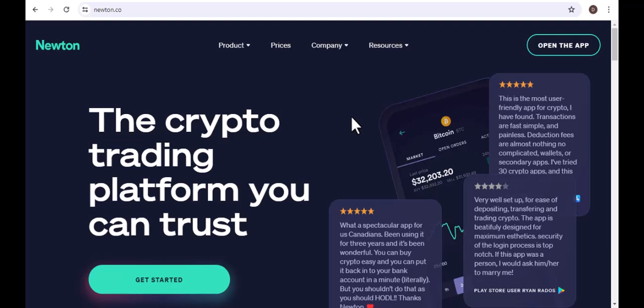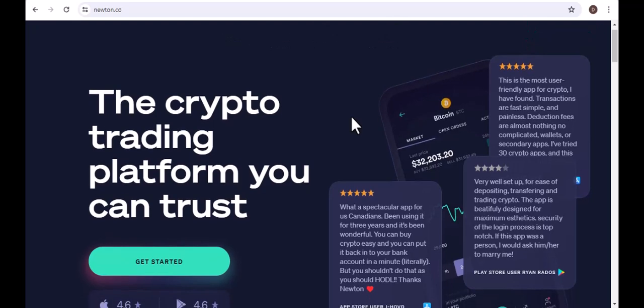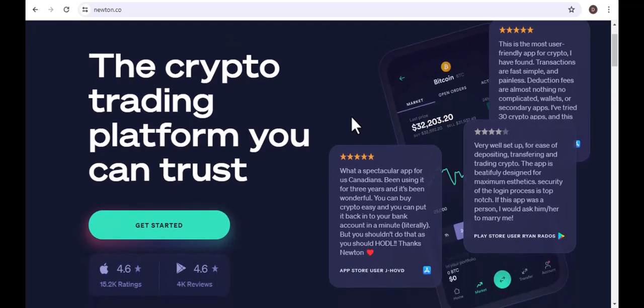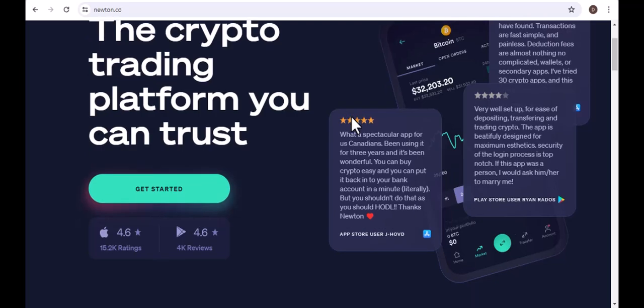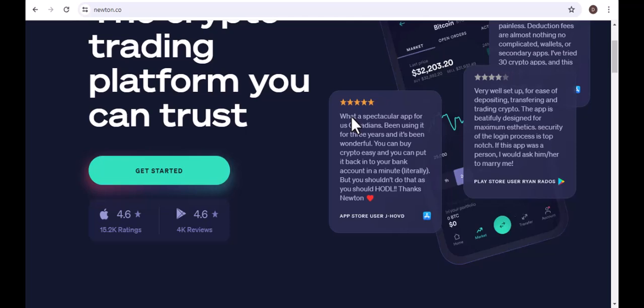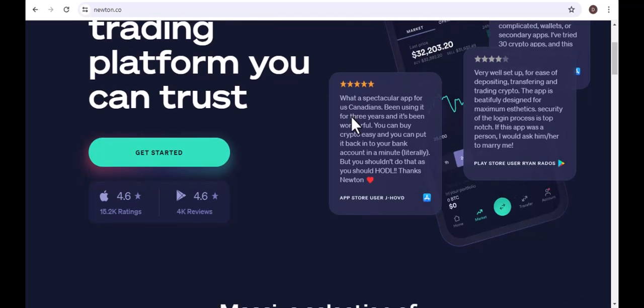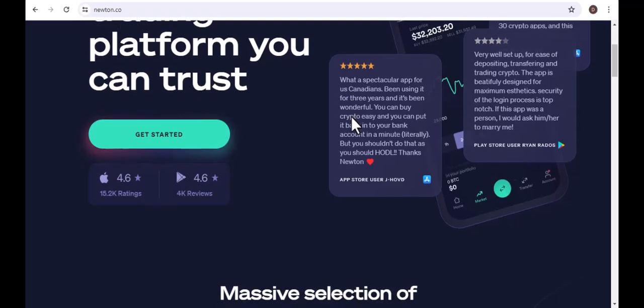Have you ever found yourself staring at a blank spreadsheet, a looming tax deadline, and a sinking feeling in your gut, wondering how you're ever going to make sense of all your crypto transactions? You're not alone. The world of digital assets is exciting and full of potential, but keeping track of every single buy, sell, and swap can feel like trying to herd cats. It's a common struggle, and for many, the first step is often the hardest, getting your transaction data out of the exchange and into a format you can actually work with.